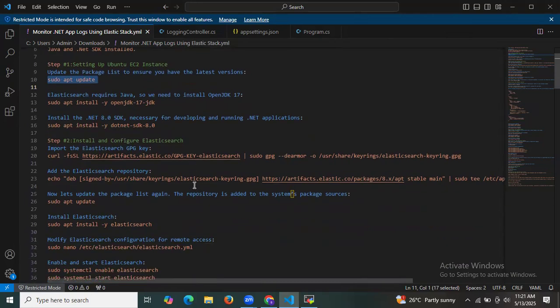The next step is that Elastic requires Java, so we need to install OpenJDK 17. To install Elasticsearch, we need Java. That's why we are going to install OpenJDK 17.